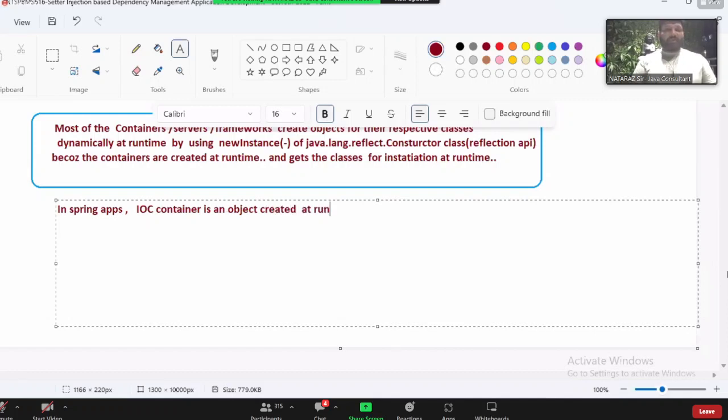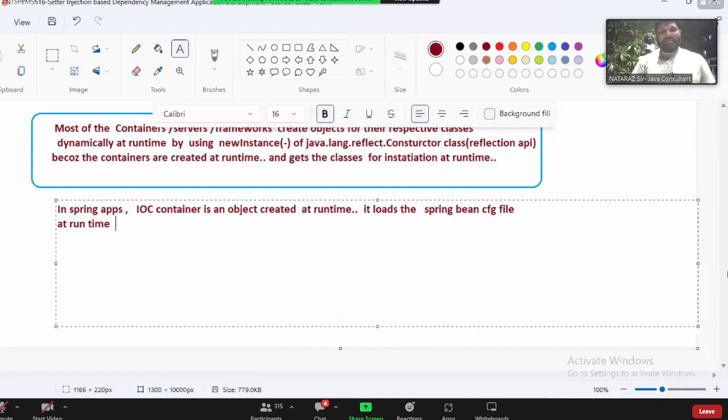Runtime. It loads the Spring Bean configuration file at what time? At runtime.